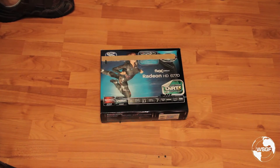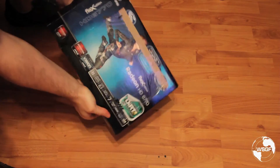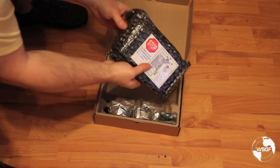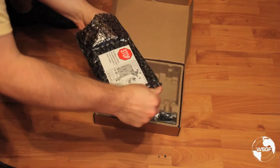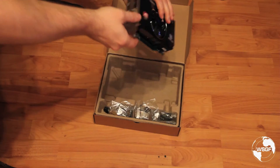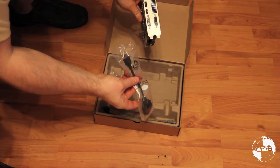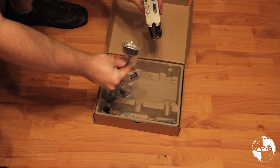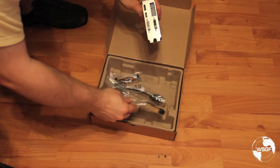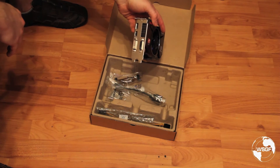Secondly, the Sapphire is their Flex Edition. The unique thing about the Flex Edition is that it does not require any active adapters. It has extra circuitry on the card that allows you to run EyeFinity without the need for any active adapters. It comes with a Crossfire connector, an HDMI, and a DVI connector. So you can run three single-link DVI — up to 3x1920 or 3x1080p — without buying any expensive active adapters. It is a complete in-box solution that you can use with legacy monitors if you don't have DisplayPort.